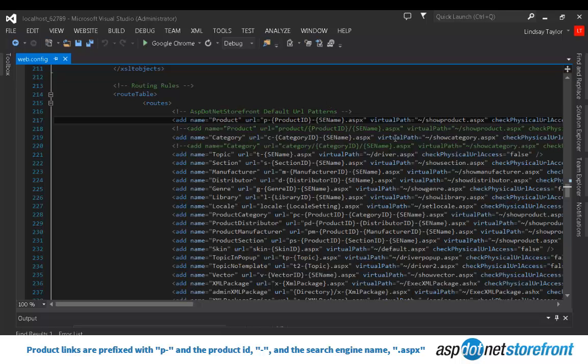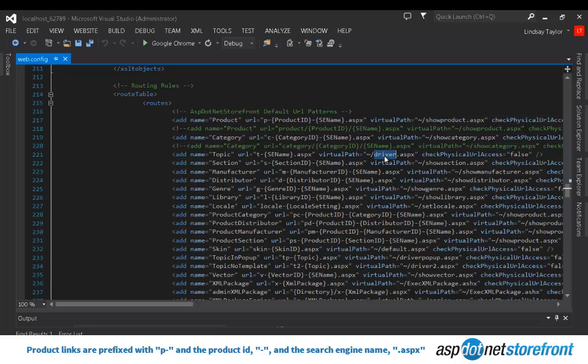Same thing for category. There's a show category page. That page's primary purpose is to call that XML package for the category. If you look at the code behinds for these pages, you'll see a few things like some logic to handle adding to the cart. Things that are specific to the type of page. Product and category are both going to have some differences in their code behinds. But like I said, simple ASPX pages, their sole purpose is to write out an XML package.